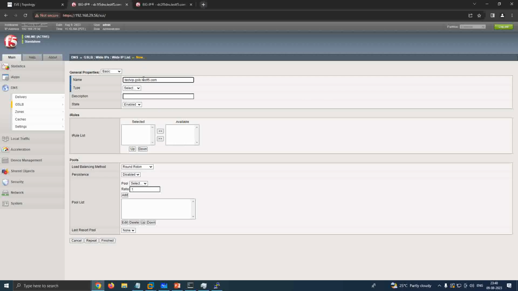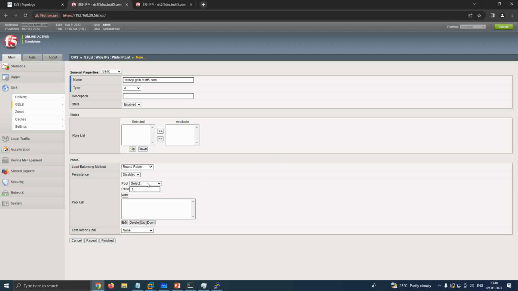So this is my first wide IP that's going to load balance the LTM pools across data centers, and this wide IP will load balance the A records. It's not mandatory to give a description. You can leave this blank. I'm not creating any iRule for the wide IP. You can create an iRule in the advanced configuration if you really need.